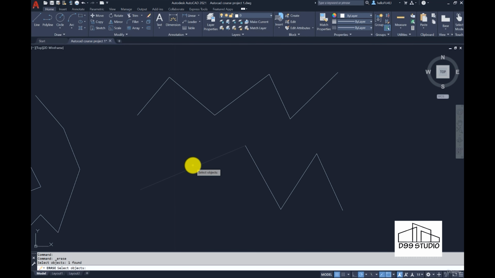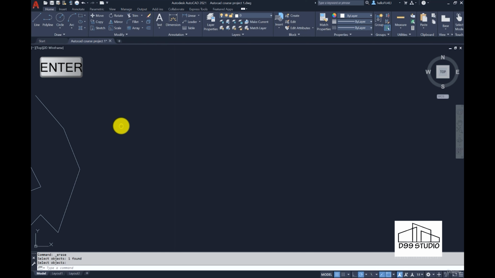The reason it hasn't been deleted is because we can continue on and delete other lines. So I can select each one of these lines. To then complete the process, I will click Enter on the keyboard. And now the lines have been deleted. So that process was click on the Erase tool, select the line, and enter to complete the action.